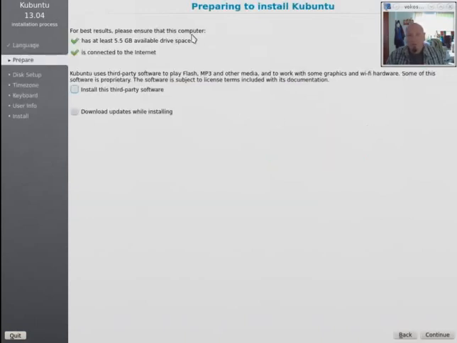This is all being done in Oracle's VirtualBox. It is the open source version, and I find it very easy to use, very user-friendly when connecting not just Linux images, but all sorts of images for testing, for running in a VirtualBox. I've run Windows through here many times. So let's go ahead and install third-party and download the updates.